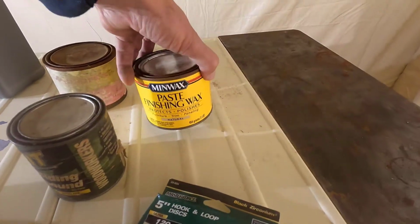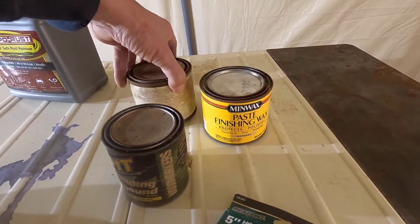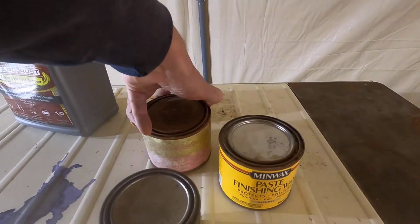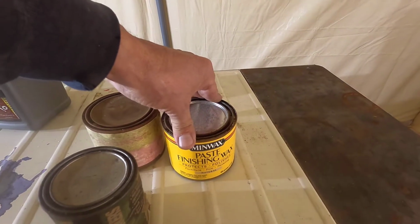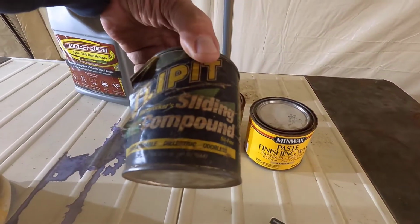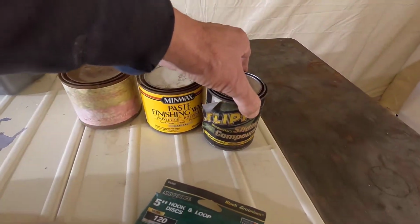Before I forget, I have these waxes that I'm gonna wax the top with. I believe this is Landmark. I really can't see it anymore. These are from my old wood shop, and they've been sitting in storage for 12 years now, and got some sliding compound. I don't even know if they make this anymore.